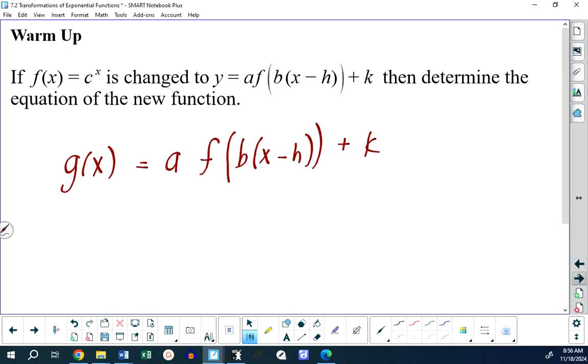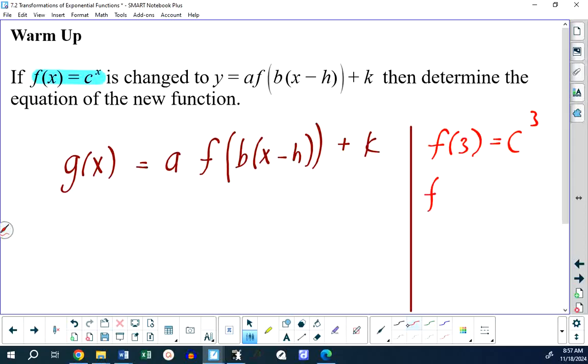I guess I'm going to do something here that I don't think I need to. You should understand that function notation. But if f of x is c to the x, and I asked you to tell me what is f of 3, you would say it's c to the 3. Correct? That's all f of 3 means. It means take f of x, and wherever there's an x, change it to 3. If I asked you to determine f of diamonds, then it would be c to the diamonds, right? It doesn't matter what that input is. You put it in for x in the function.